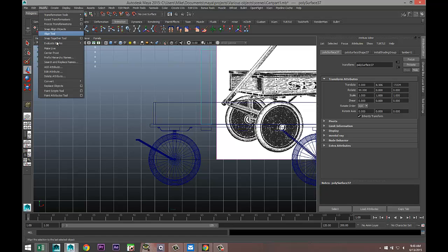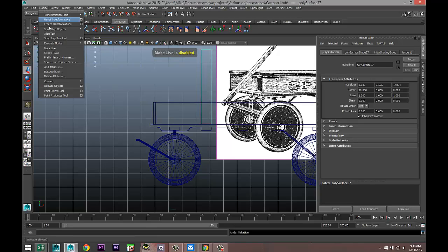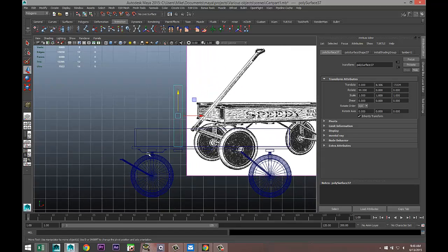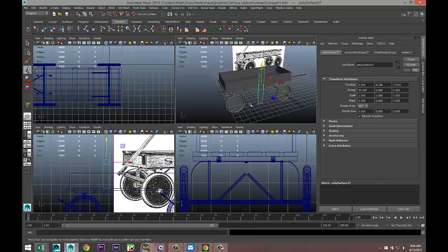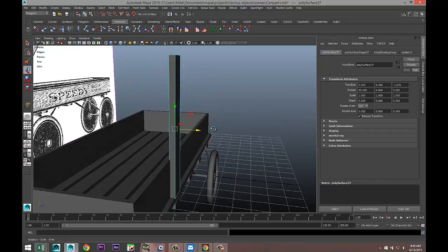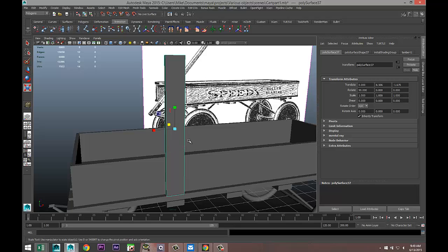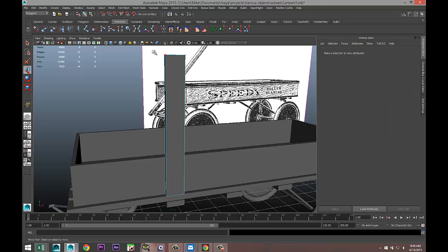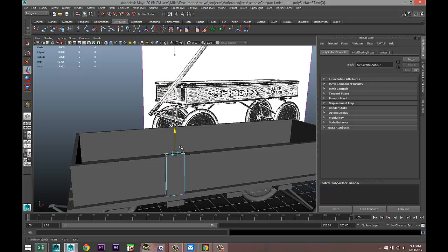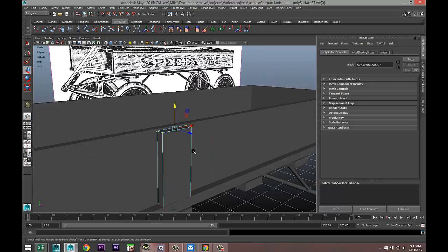And let's go and modify. Oops, that's not the right one. Modify center pivot. Okay. So let's just quickly check that from this view. We're going to bring that in. I have to zoom in. Let's decrease the thickness a little bit. So hit R, scale it back, hit W, pull it up. And then we're going to right click our vertex, select the top vertices, and just keep it slightly under that edge.